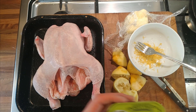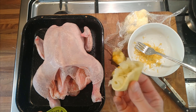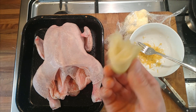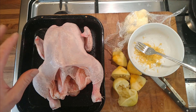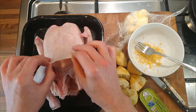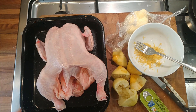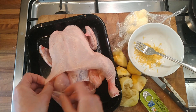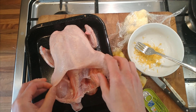The squeezed lemon juice is for something else. As for the lemon halves, you don't want too much acidity on the compost, but once you've squeezed the juice out they can go on the compost just fine. Now, I've loosened the skin in between the skin and the breasts, and I've also loosened the skin around the legs — you can see the flesh there.